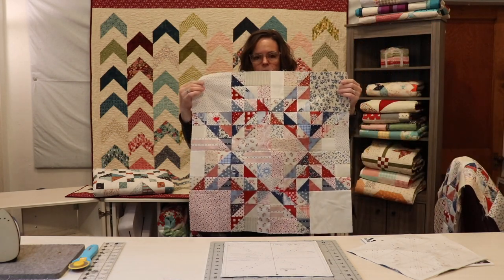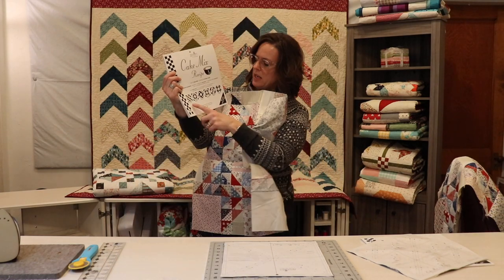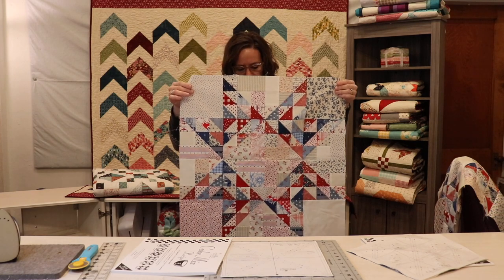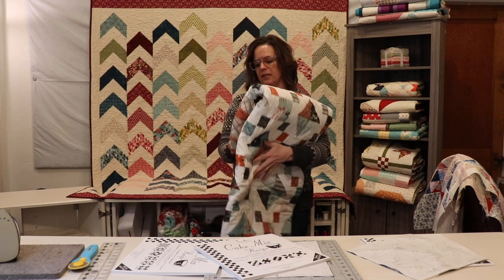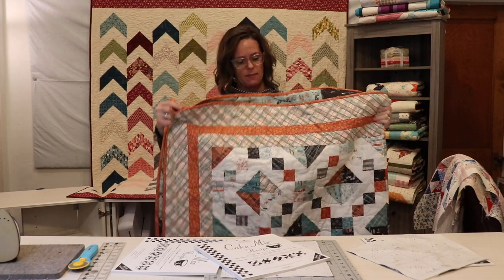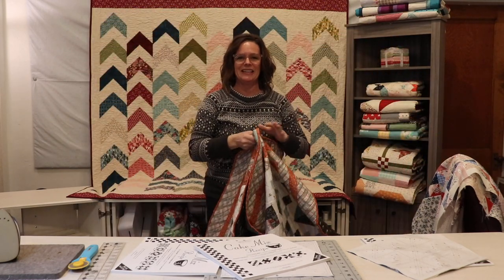This is a bigger square put together using multiple sheets from the number 3 layer cake, or cake mix. Okay, so you have this cake mix, and it shows you different possibilities of layouts, and there's lots of different books that give you other layouts that you can use. So that's one idea for the number 3. And then for the number 5, this is one that does include some squares, so it gives you some 4 patches in there. And this is the big one. This was just one cake mix, one layer cake, one solid layer cake, and one cake mix. Okay, just to give you an idea of the finished size of these things. So that gives you another idea.